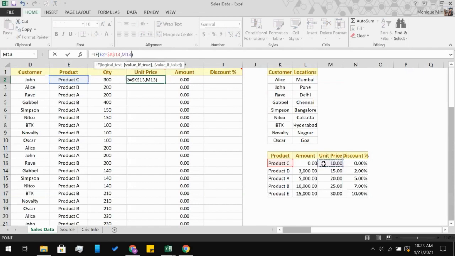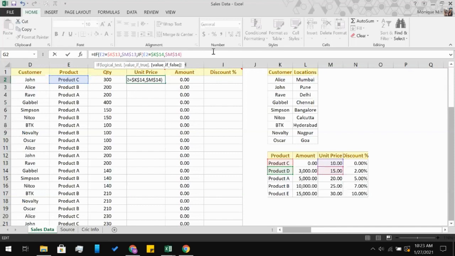I thought we were doing a nested if on this. Yeah, you have to give the nested if. So say comma, and now you have to say if again, bracket, and check again for this cell only. Choose E2 is equal to, and now check for product D. It becomes K14, and if true, comma, and choose the unit price cell 15, and if true, comma. Similarly, you can do it this way.